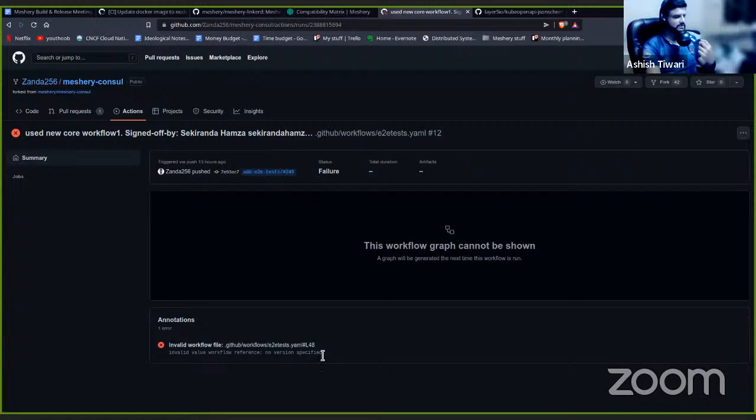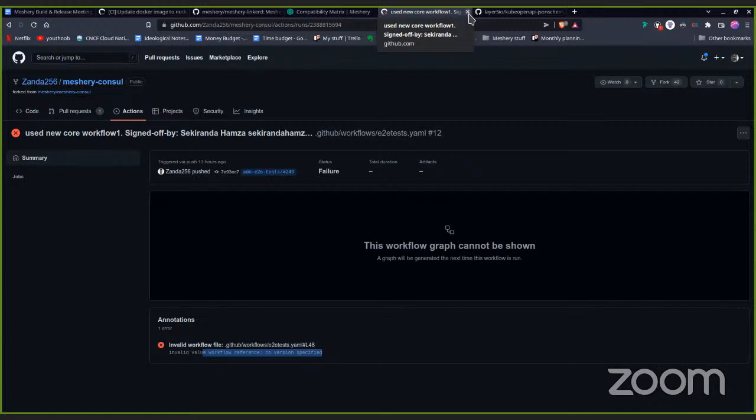So this is an invalid value workflow reference. I think we should merge this one after this issue is fixed. And the only issue before this was that the pods weren't coming up, right, Hamza?